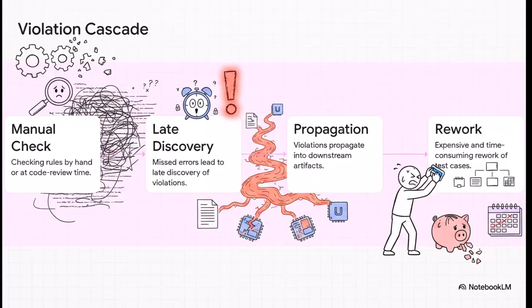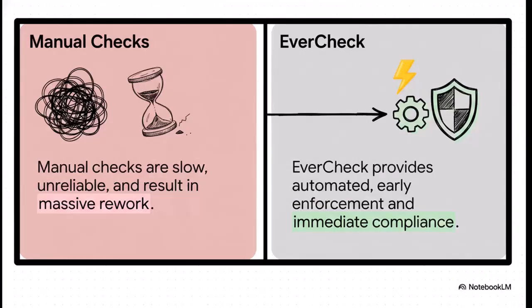It's spread like wildfire. And finally, step 4, because the flaw is baked into the generated outputs, you're now facing the incredibly expensive rework of your test cases and documentation. That rework drains your resources, it absolutely kills engineering morale, and it blows up project timelines because you're forcing the team to unravel a sweater that's already been knitted. We simply can't accept that manual bottleneck if we want to build safe, efficient systems.